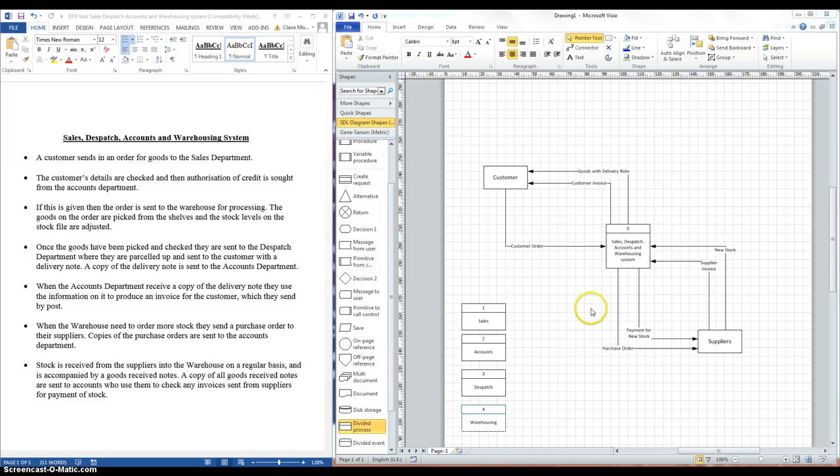As we said in the lecture, what we do for our level 0 is we have exactly the same external entities and exactly the same flows to and from those external entities. The only difference is we're stepping inside the business or system to see what the main processes are that are happening inside. Obviously it's nice and easy with this one because the name gives us the processes: the sales, accounts, dispatch and warehousing system. But it may actually be specific processes within a particular part of a system, for example, so you would have to decide what to call these. This one makes it nice and easy for us.